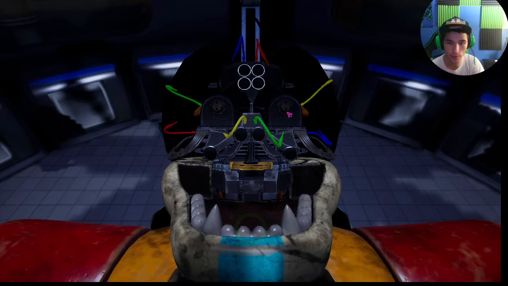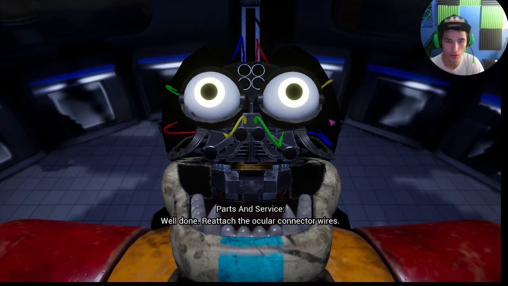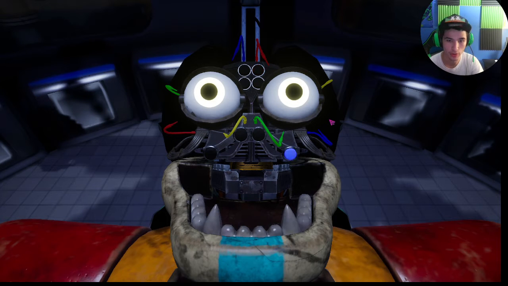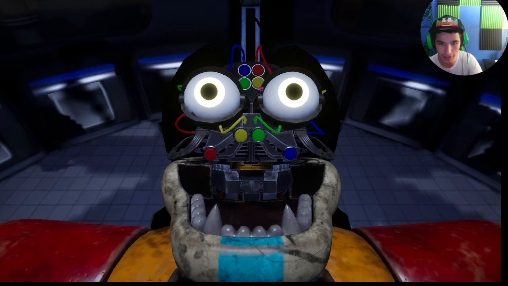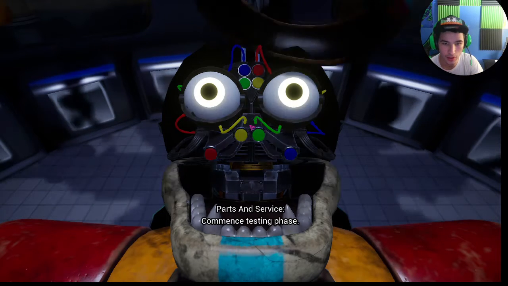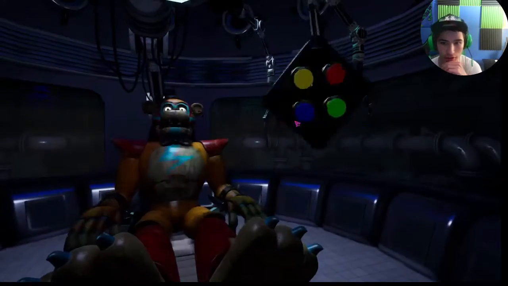Here we go. Well done. Reattach the ocular connector. All right, look. Wires. Red, blue, green, yellow, green. It is time to, yes! Remove the faceplate. Commence testing phase. Here we go, guys. All right, Freddy. Let's listen.